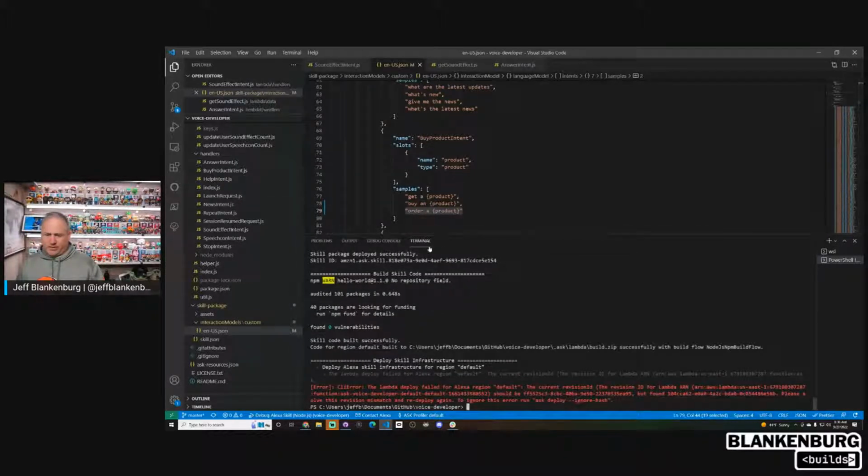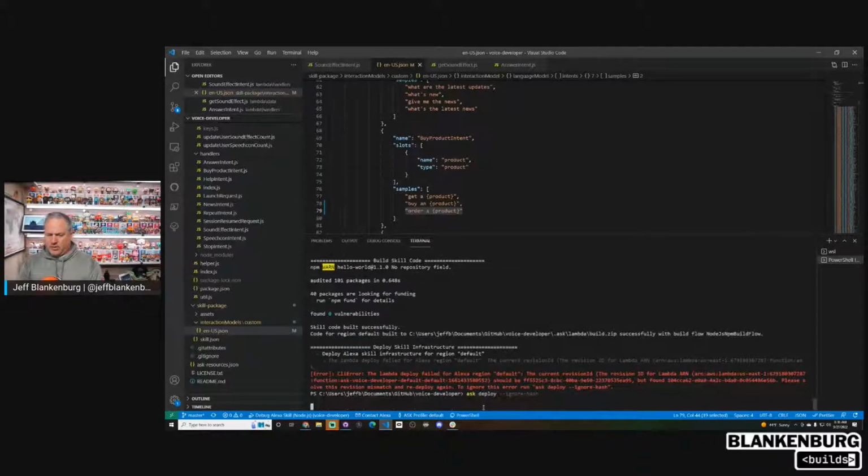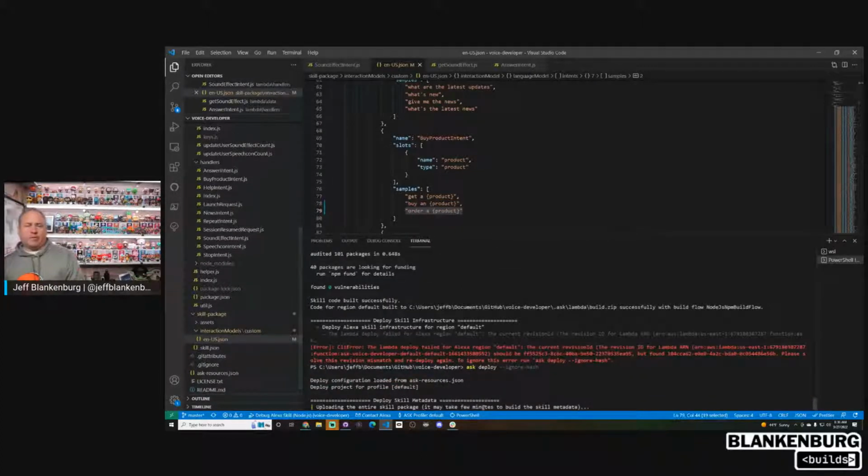The Lambda failed. See, I was afraid of that. Okay. So what we need to do is ask deploy ignore hash. Yeah, ignore hash. This is the problem when you work from multiple machines.